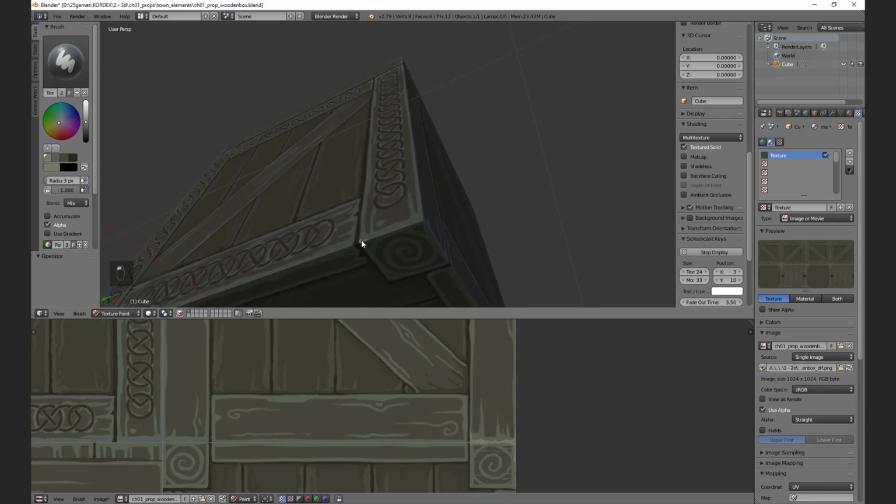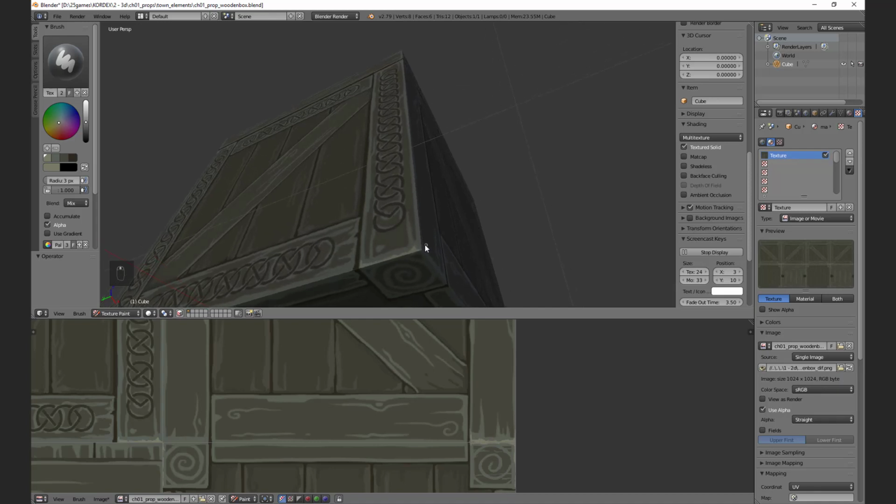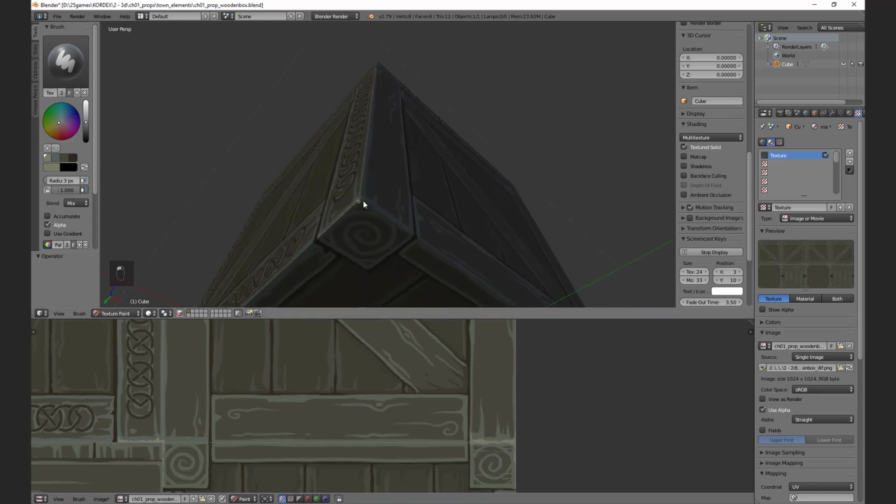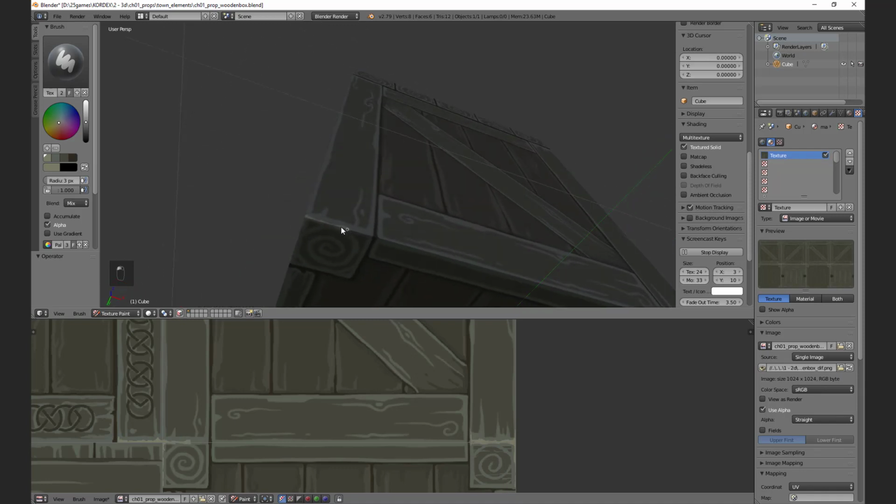Then here the borders again, making some more highlights. And you know, this is now one combined texture, so we don't have any layers now here. So I will lose all my layers in Photoshop when I export and import this again.